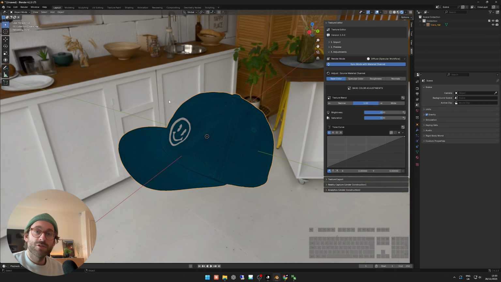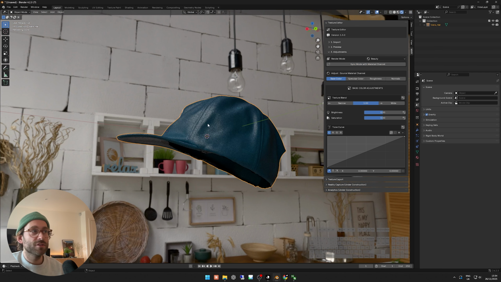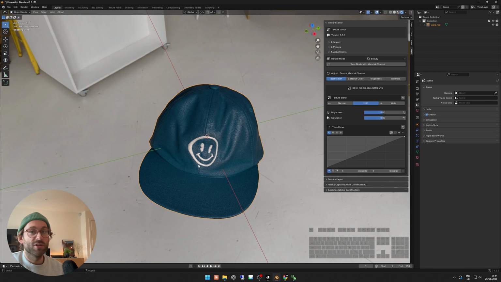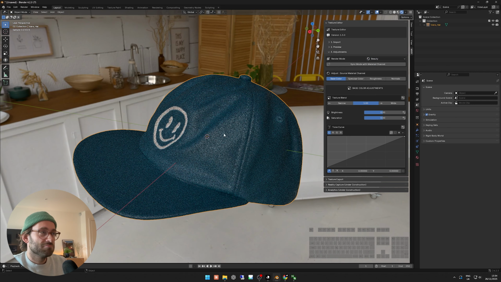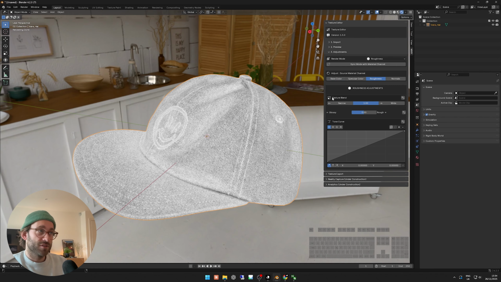But there are occasions where I want to look at one channel, maybe I want to look at the beauty while I'm editing the diffuse. So if you unclick this, I can now look at the beauty and I'm still able to edit the diffuse even though I'm looking at the beauty pass. So what we'll look at now is just editing the roughness, because I think the roughness of this is a little bit too glossy. So if we go down to the roughness, we can see the roughness pass, and then I'll come over here to actually edit the roughness channel itself.